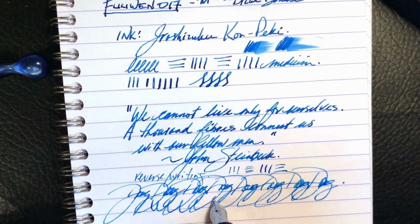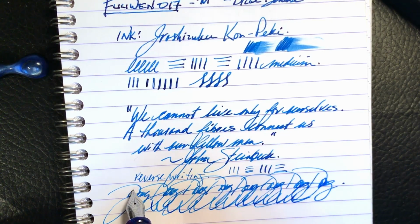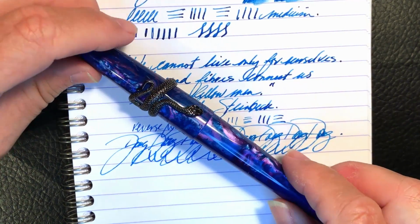As you can see, it's keeping up very nicely. You can see there's a few hard starts on some downstrokes, and I'll talk about that in a moment. So, what do I like and what do I not like so much about this fountain pen?